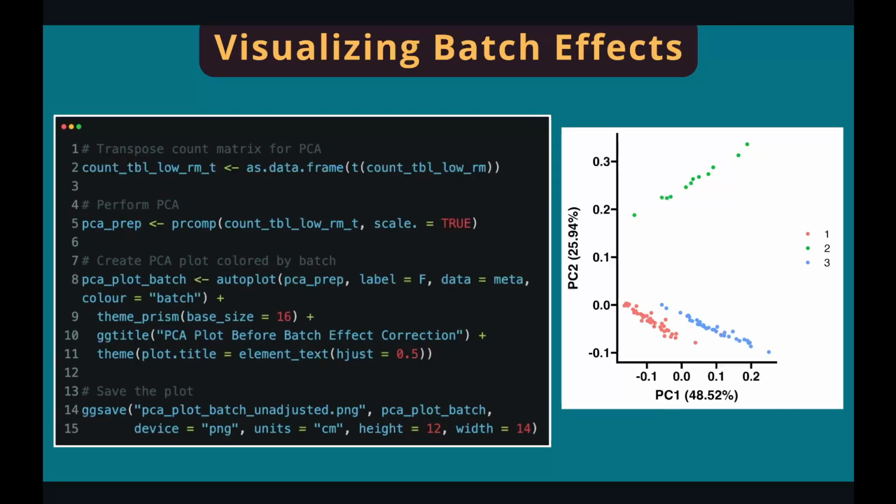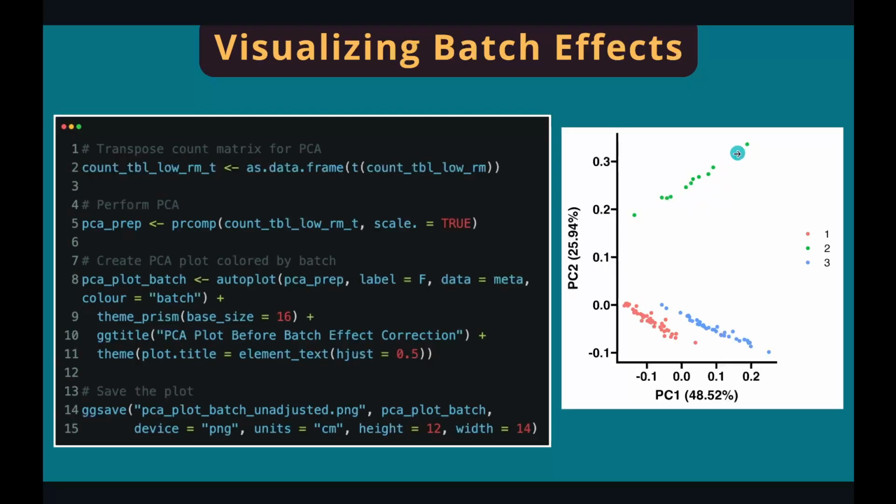Now let's visualize the batch effects using the PCA plot. I've showed you how to make PCA plots using the gene expression matrix before, so I'm not going to repeat it again, but we just transpose the gene expression matrix and turn it into a data frame and feed the data frame to the prcomp function and use autoplot to plot the PCA plot, as I showed you before.